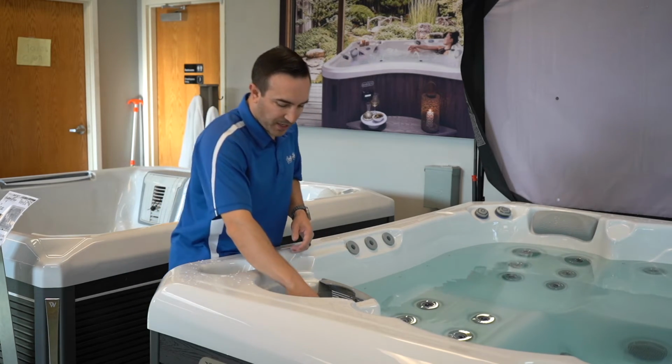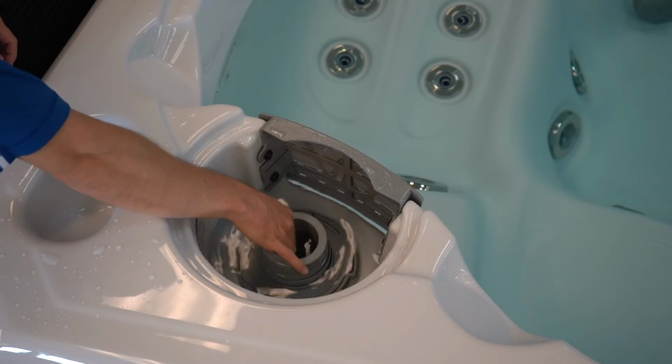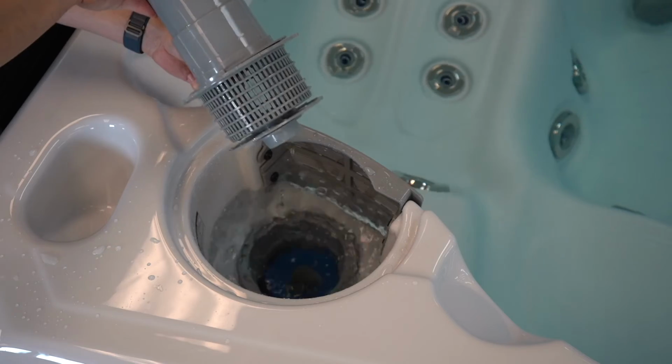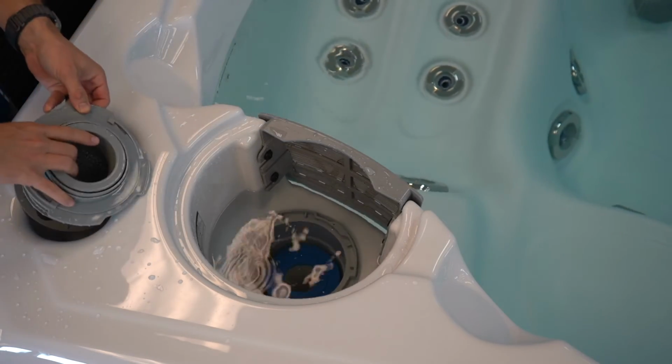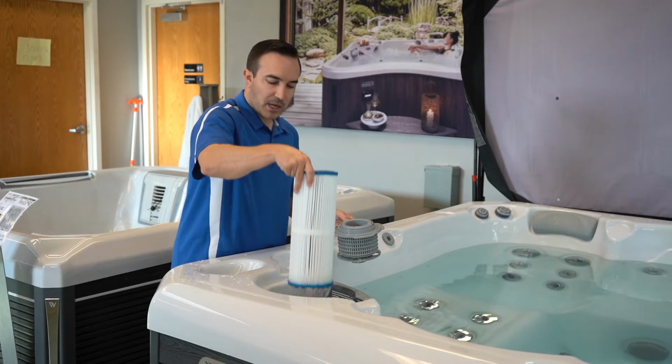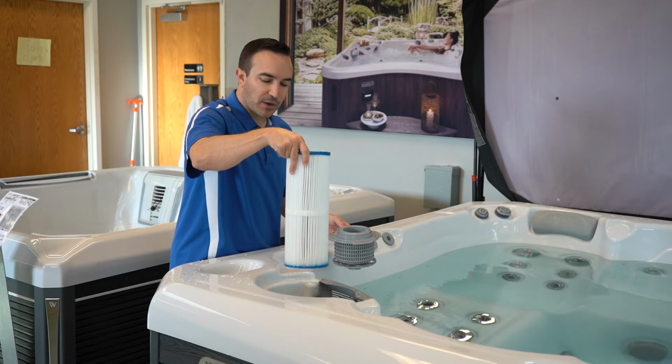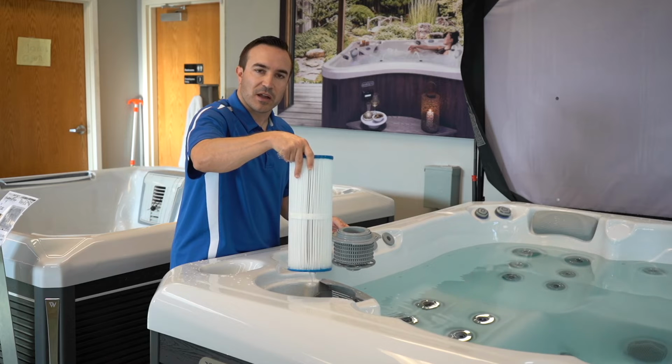Set that in a safe place, and then you have your floating weir. You're going to grab the inner ring, and this should lift straight out just like this. The filter then comes straight up just like that. You're going to take this filter and rinse it out with a high pressure nozzle.